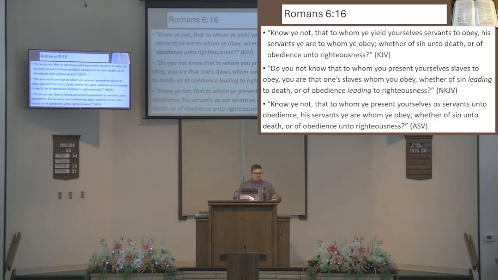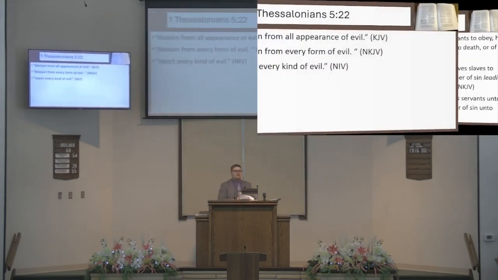The American Standard would say something along the same lines, or that's the English Standard. The King James Version would say that doctrine which was delivered you. So that is, the doctrine was taught to you, that was delivered to you. Versus in the New King James, he's saying it's the doctrine to which you were delivered. You were committed over to that doctrine, that teaching, and thus you obeyed. So when I read the King James, it sounds like he's saying the doctrine was delivered to you and you obeyed it. But what he's saying, you're obeying that to which you were delivered. And so it helps me understand the passage.